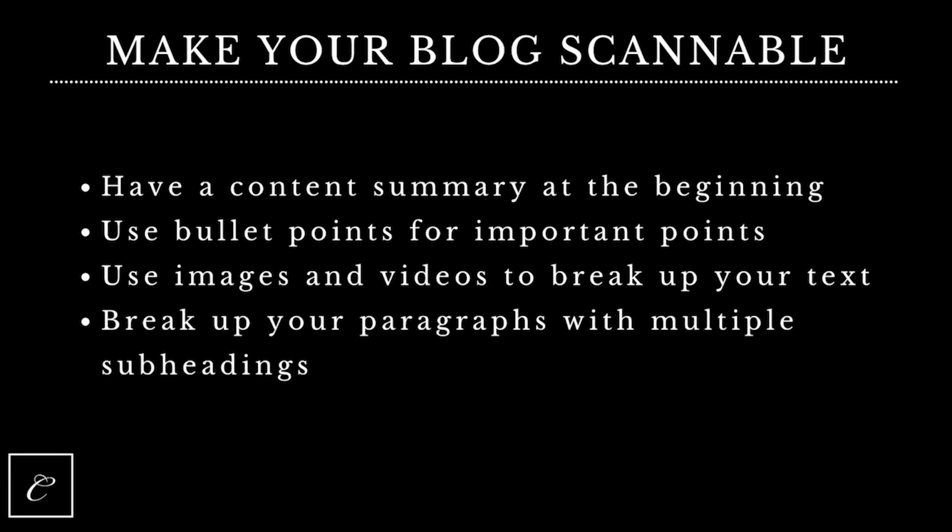In order to do this, you want to make sure you have a content summary at the beginning. This is a quick intro to what the blog is about. Next, you want to use bullet points for important points, because when people are scanning, they will look at the bullet points first. Using images and videos can also help break up your text and appeal to different audiences. And you can also break up your paragraphs with multiple subheadings. And all this is doing is helping people look down the page and get the gist of what's being talked about in the article itself.